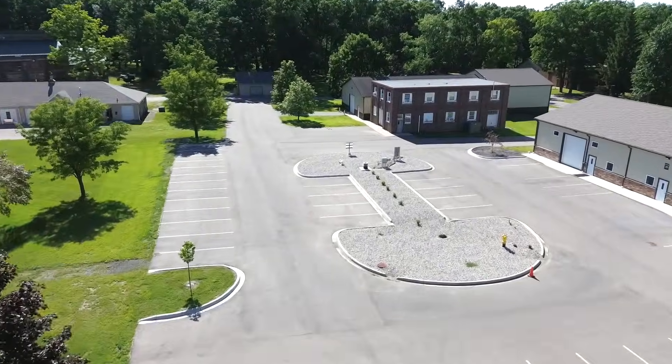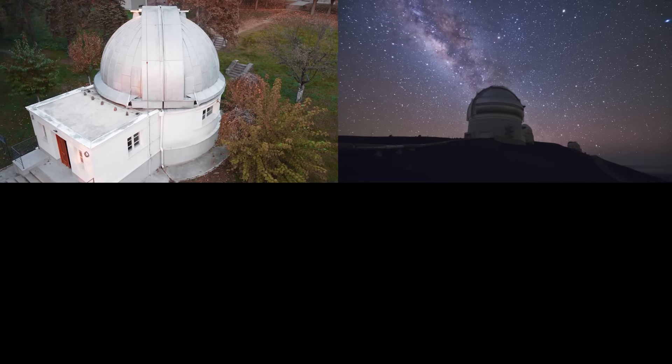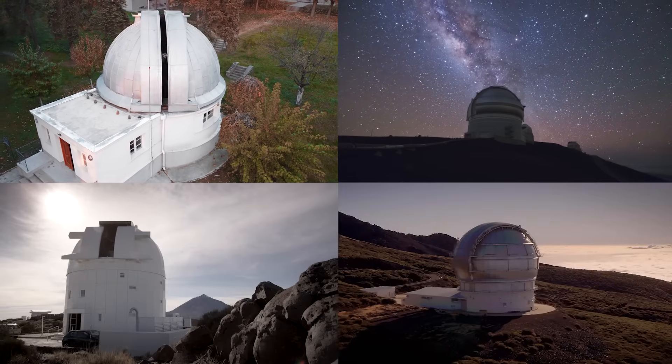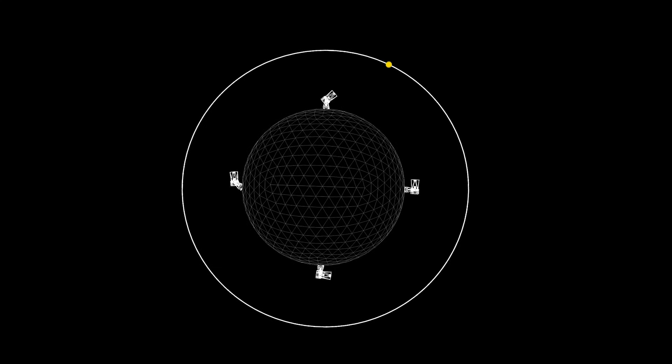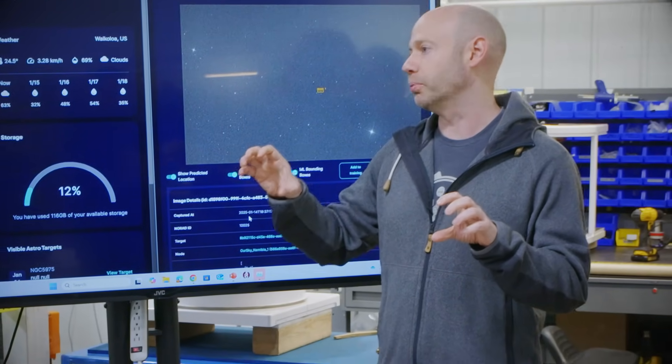Over at PlaneWave, Rick was excited to introduce me to Dan Rolker, the co-founder and CEO of R-Sky, a platform that connects multiple telescopes from around the world providing real-time observational data and analysis of objects and activities in space. They're merging with PlaneWave to create a new company called Observable Space. This industry has really had a gap between the hardware itself and the actual software that leverages the hardware and processes the data — that's where the idea of Observable Space came from.